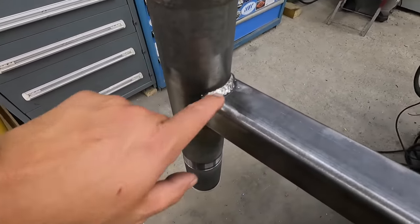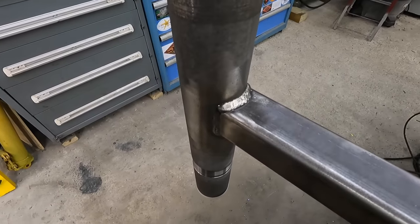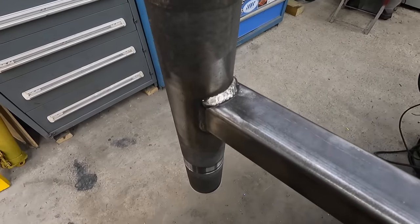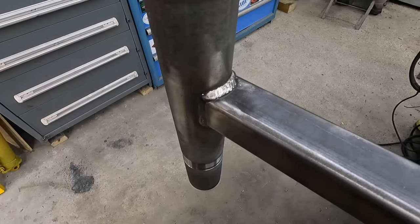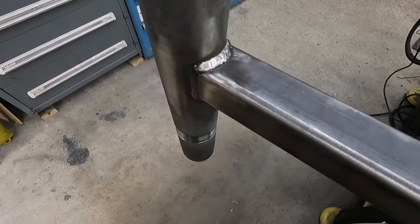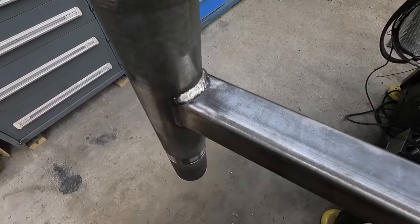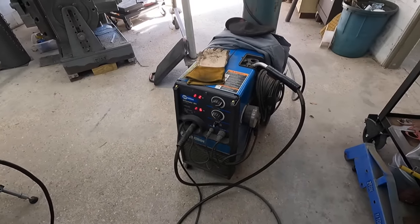I went ahead and put another bead over the top of the ones you saw me do there. So I'm still having worm tracks and pinhole issues with these welds. I thought maybe even putting a new spool of wire on there would make that better. But apparently, it actually seems to be worse now than the wire that I was running on there. But I'm not going to say that the wire has anything to do with it. So I'm still trying to figure out what's going on.